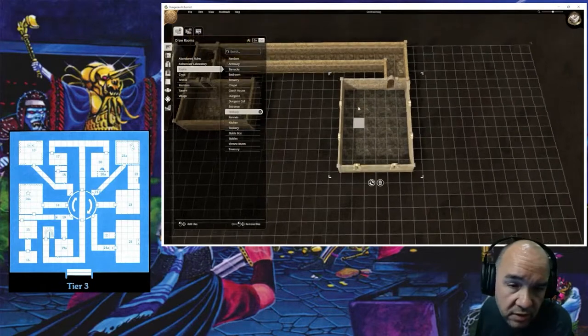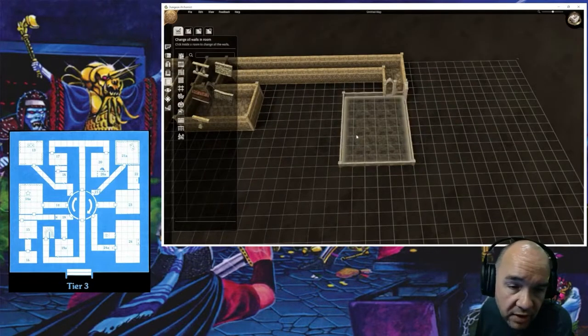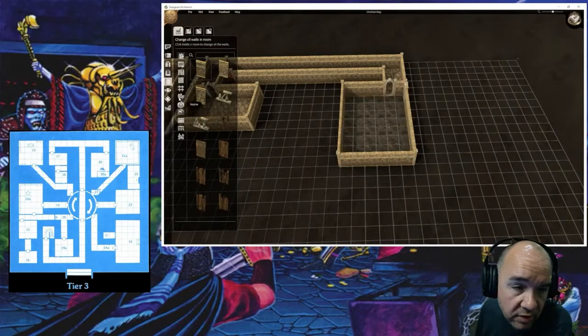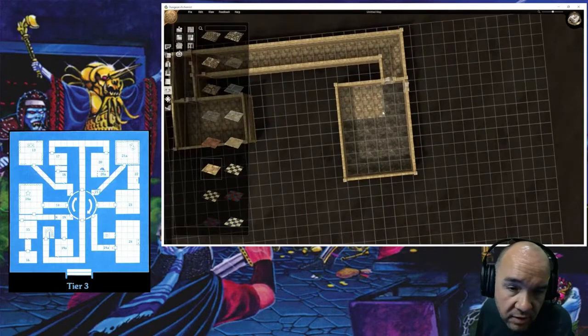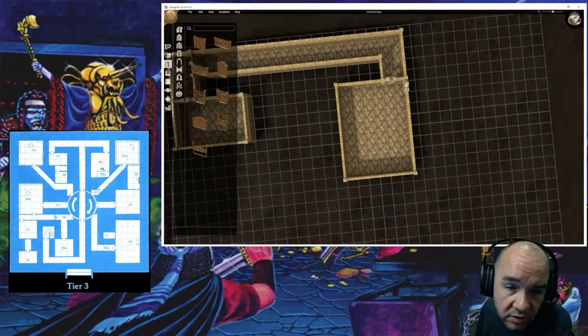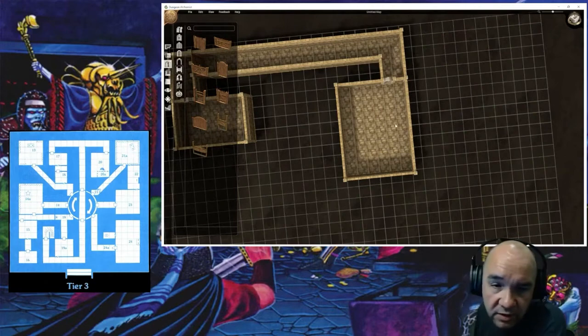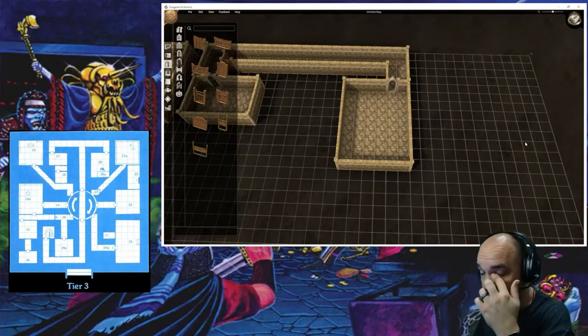Alright. And again, using my trick to get rid of the windows, it's going to be the half wall. And then we're going to come back up to my ancient. Get rid of that. My flooring is still here. There we go. Dungeon Alchemist likes to put doors in where I don't want doors. So we're going to get rid of that. And there we go. And alright, let's stop here for a second.